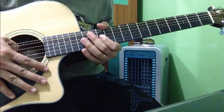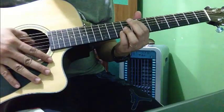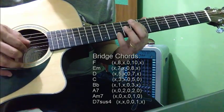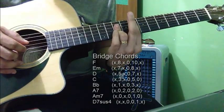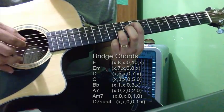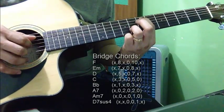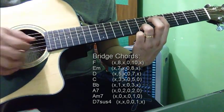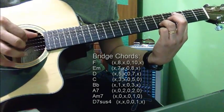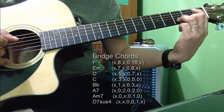Okay, for the bridge or the chorus, or whatever you call it, the chords are F, so it's A8 and a B10, so it's a bar F. We'll only be using the 5th and the 2nd string. Open G again. So next chord is an E minor, next chord is a D, next chord is a C. Always play the open B, okay? And the next chord is a B flat, and go back to C.